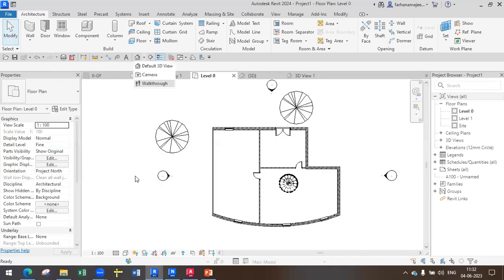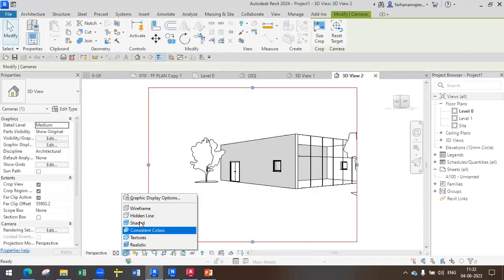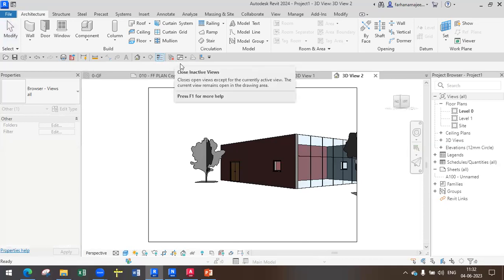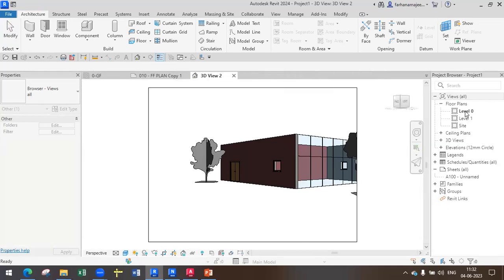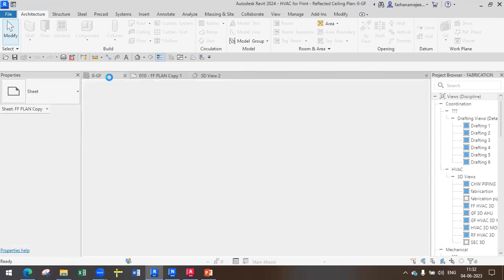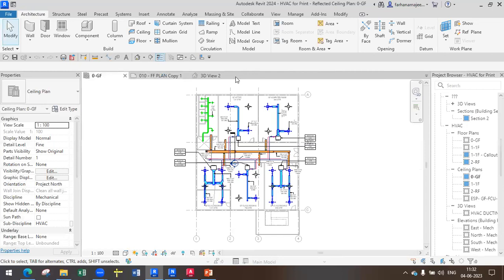Okay, we have a camera. For example, I want to see like this. So here we can see this is the camera view. Now, in fact, if you want, we can come to the section view and create it. This is what I had shown you, some small architectural drawing and how it can be done. Now let us see our MEP services. Then I will show you another software, Navisworks, once it is done.